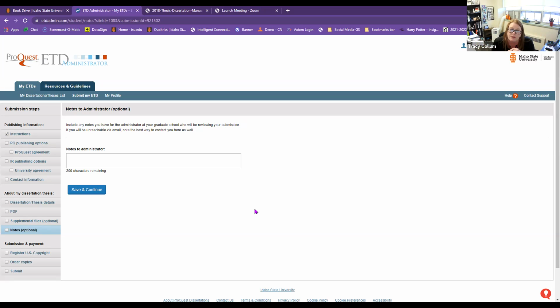If you have major revisions because you never looked at the manual, you never read the instructions, we're most likely going to try to copy your chair so they can help you work on your document to be a better fitting document. That doesn't happen very often. That's very, very rare that we really have to do major revisions. So by the time you get to that point, they're pretty much done. Once you submit, you go back into ProQuest, you update your edits, you update your details, you put a new file in, we see the new file, we review it again.